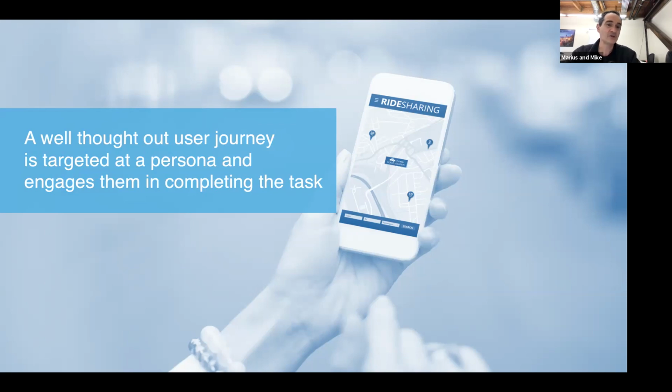The idea is that if you're going to build a BI application that's effective, you need to have a well thought out, well understood user journey and a targeted persona so that what you create will effectively engage that persona in completing the task in a way that generates value. So not easy, but actually at its core, quite simple.